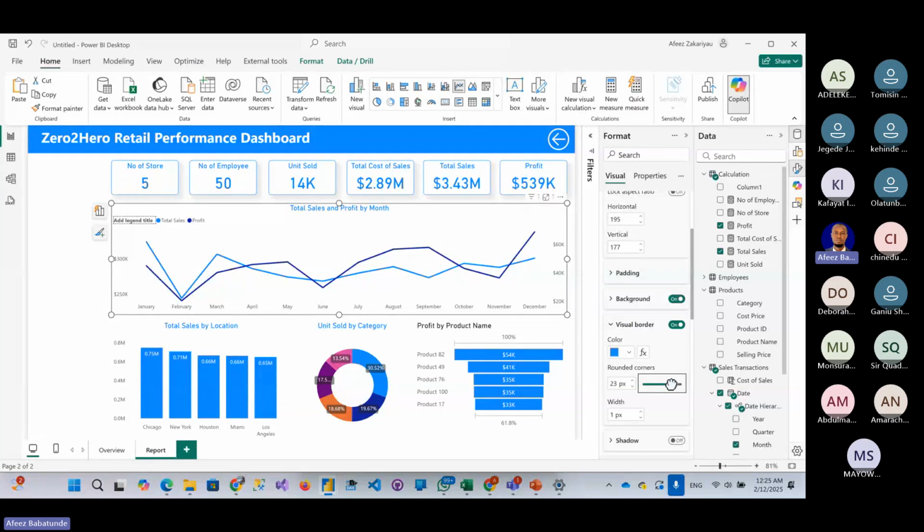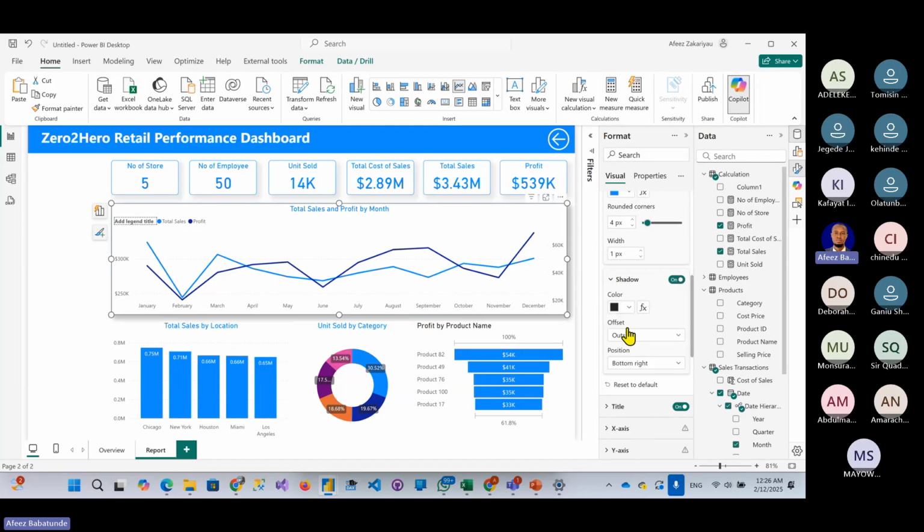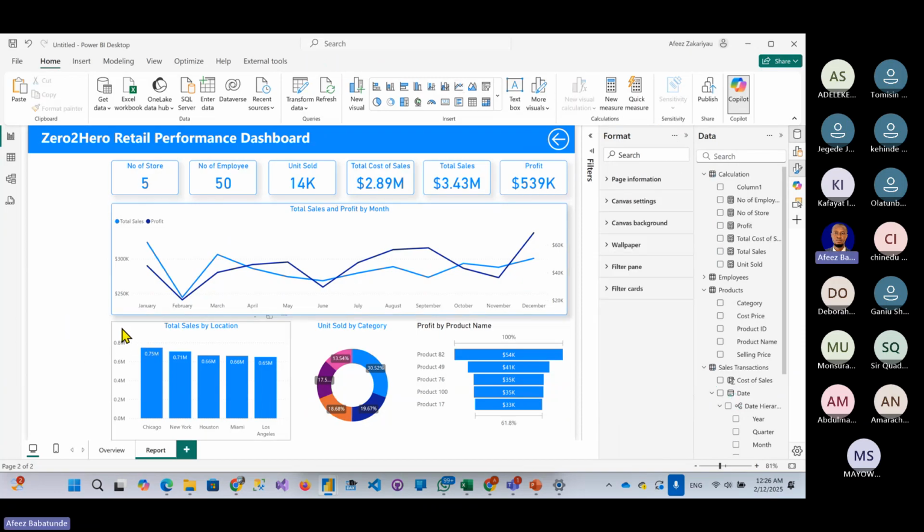So make it a little bit transparent. And then, oh, not rounded corner. Visual border. Okay, on the corner, let's give it like 2 or 3. So shadow. Yeah. So give it something different. Make it light. Are we good?